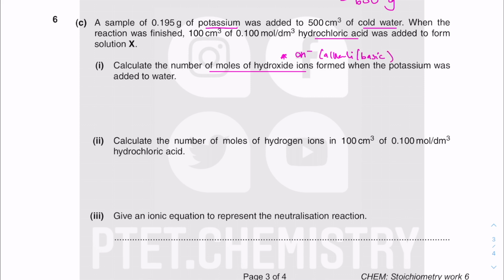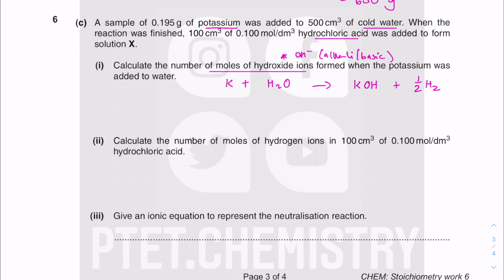Alright, and what is the reaction? This is a metal plus water, one of the 5 general equations that you have got to know. Potassium plus water will give you metal hydroxide, so K plus OH minus, and it will also give you hydrogen gas. To balance it, it's just half H2 as a gas. If you want, you can have 2, 2, 2, and 1, but it's the exact same thing for the purpose of balancing the equation. Now, the mole of the hydroxide ion formed comes from the KOH. So the mole of OH minus is equal to the mole of the KOH. The mole of the KOH is equal to the mole of the K. I hope you can see that.